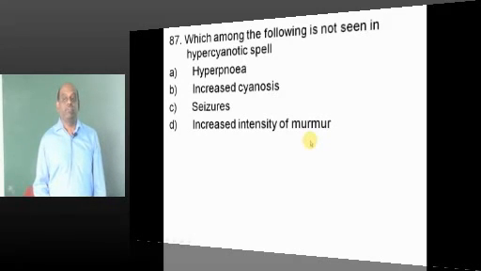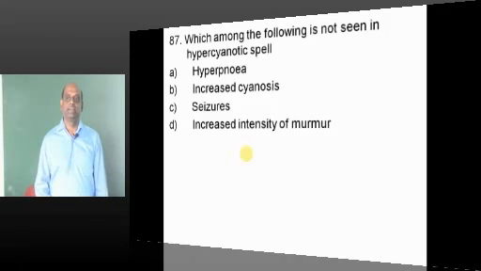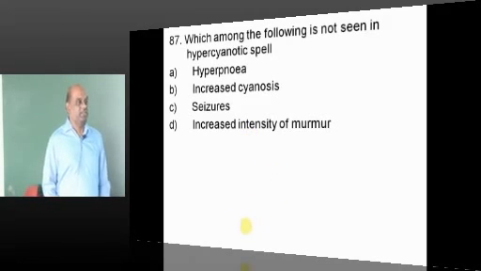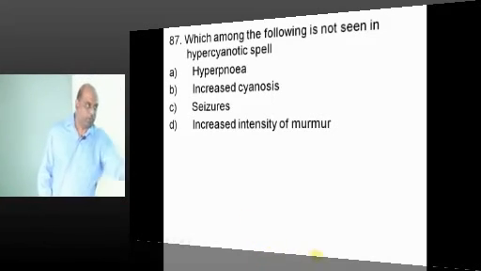But what is the flaw in this logic? Is the murmur of TOF due to VSD or PS? PS only, not VSD. If we say VSD, the examiner is allowed to fail us in the exam. It is a low flow VSD and does not lead to any murmur. The systolic murmur you listen to is not due to the VSD but due to the PS. What decides the ultimate prognosis of TOF?